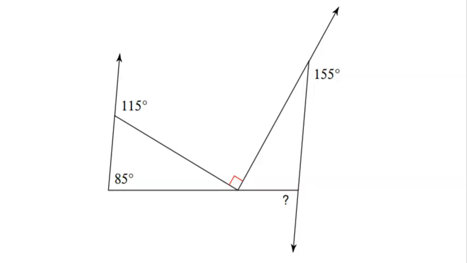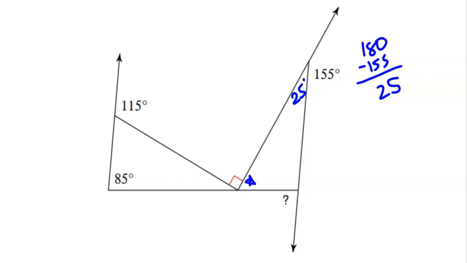Last one. This one has a lot of angles in it, but the one I want to know is down here. But in order to know this angle, I need to know its supplement. And in order to know that angle, I need to know some of these inside angles, which I have no information for. But I think I could find this one, because these two angles are supplementary, which means these two angles here add to 180. 180 minus 155 is 25 degrees. So that means this one's 25 degrees.